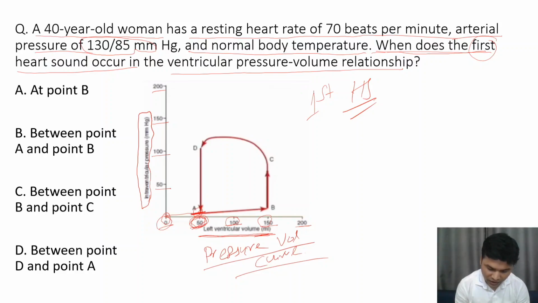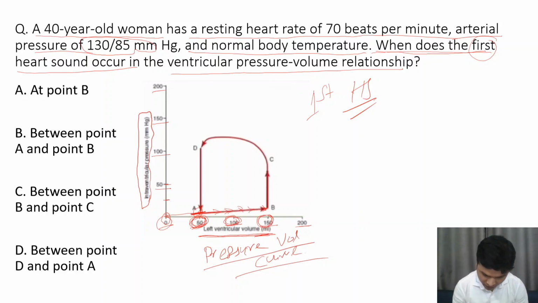Diastole means filling of the ventricle. Volume is increasing. It was 50 ml, now it's 100 ml, and now it's 150 ml. So volume is increasing in the left ventricle at this point of time, but pressure is not increasing so much. Pressure is still the same, not even 50, not even 25. Pressure is very, very less, but volume is increasing.